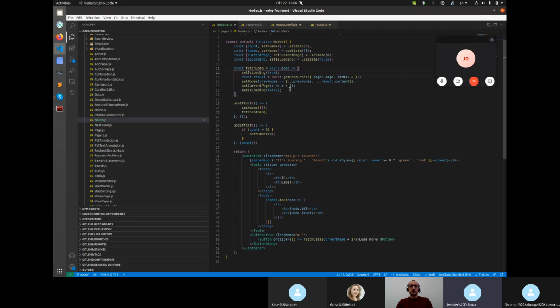Okay, I see. And what about this variable c within the set current page? Is there any connection between that and the current page variable at the bottom? Actually, yes.